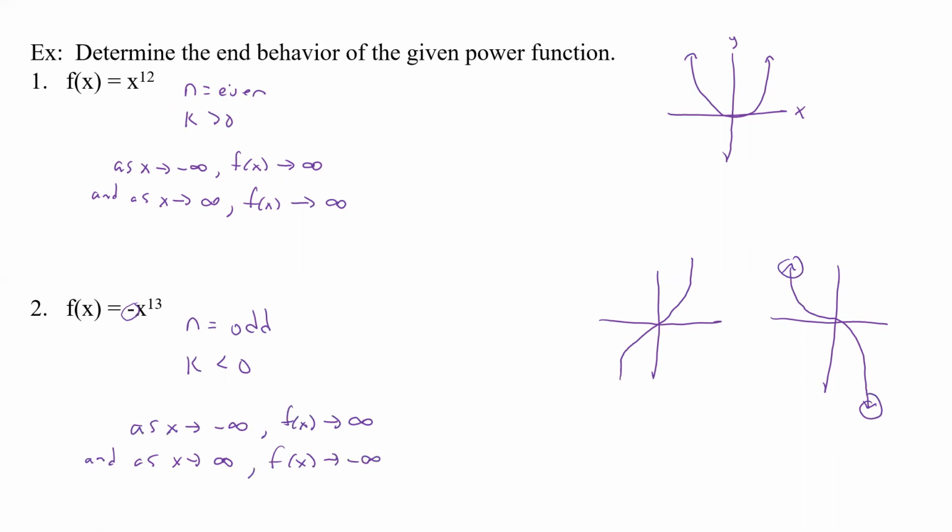Again, what we can do is we can just draw a general picture of an even function or an odd function, k greater than 0 or less than 0, and then just look at how does it look, where is it going to? And so it's going to positive infinity both ways, whatever way x is going. Here, as x goes to negative, it goes to positive, and x goes to positive, it goes to negative, okay? And that's how we would write it. So this as well as this.